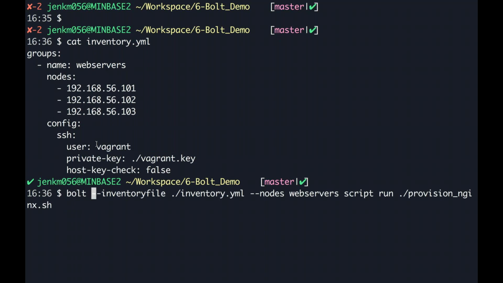So let me go back to my command here. And that's as simple as saying run as root. So we tell Bolt to run as a different user once it connects to the server. It uses the sudo command, and there's another parameter you can pass. If, for instance, the user you're connecting as requires a password for sudo, you can pass the Bolt command the password to use to elevate those privileges. In this case, these servers are set up so that the Vagrant user doesn't need a password to elevate with sudo. So we can just say run as root and then run this command, and let's see what happens.